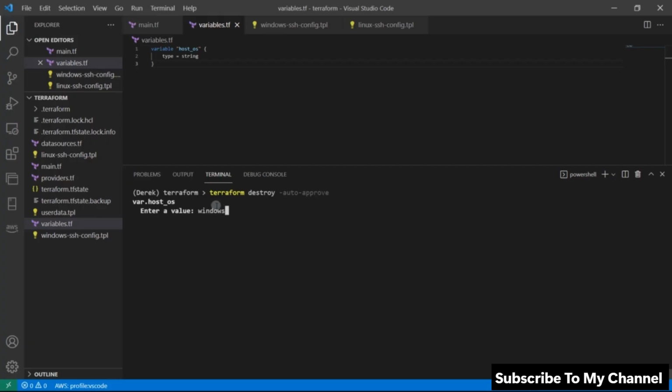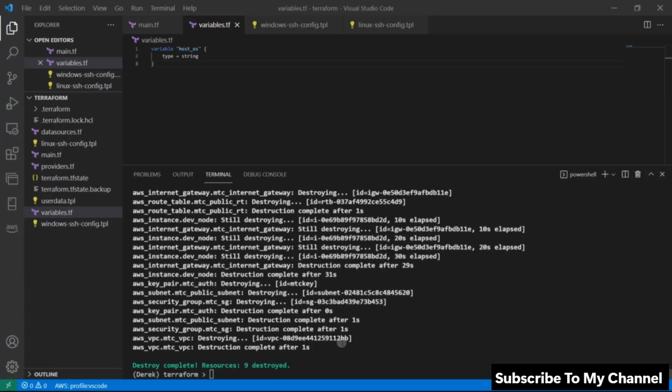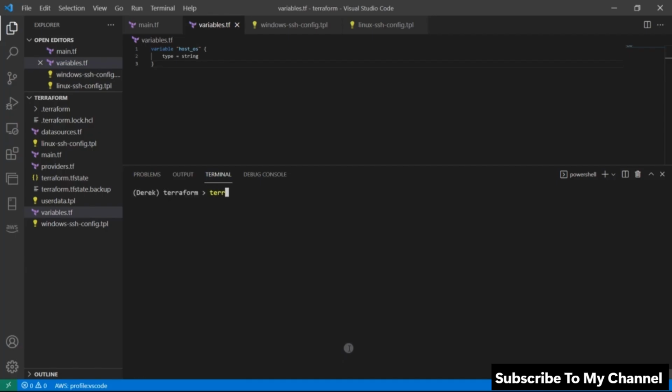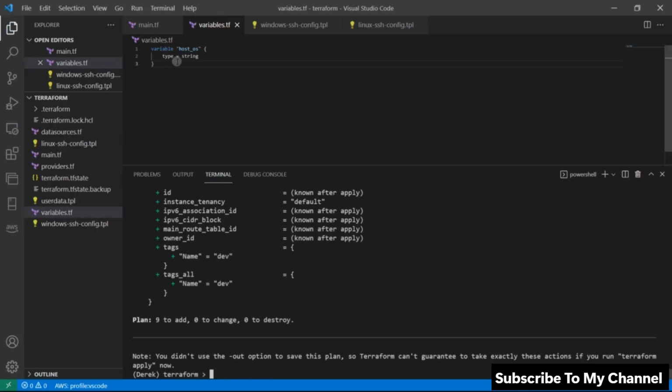So let's just go ahead, and I'm going to say Windows. If you're on Mac or Linux, specify Linux. But again, nothing really matters now because nothing is running. So go ahead and destroy this infrastructure. Pause the video and come on back whenever it's destroyed. All right, so everything is destroyed here. And just to illustrate once again, if I run a terraform plan, it is going to ask me for that variable. So if I type that in, then the plan will run. So keep that in mind. Again, if you have variables that are not set, a plan, apply, or destroy is going to ask for those variables. So if you're in automation, that can break your automation.